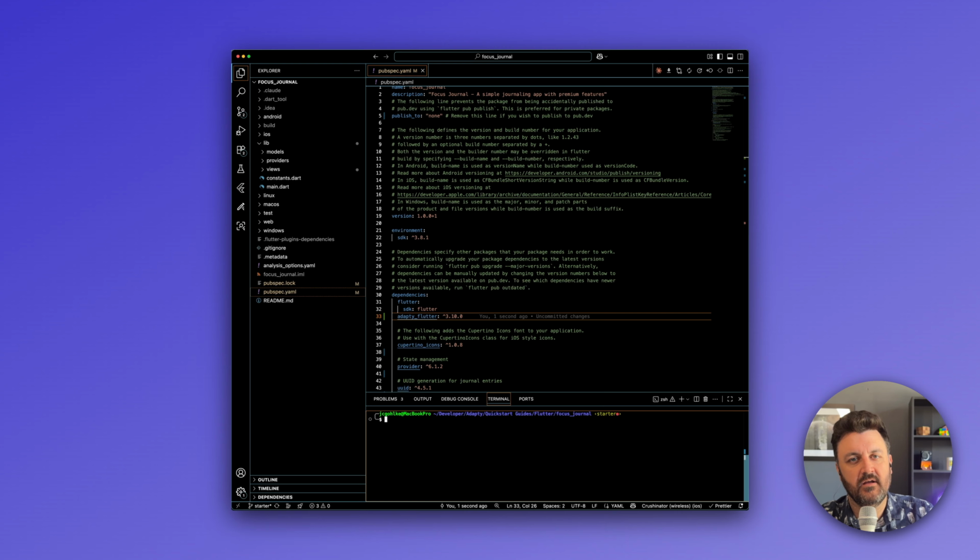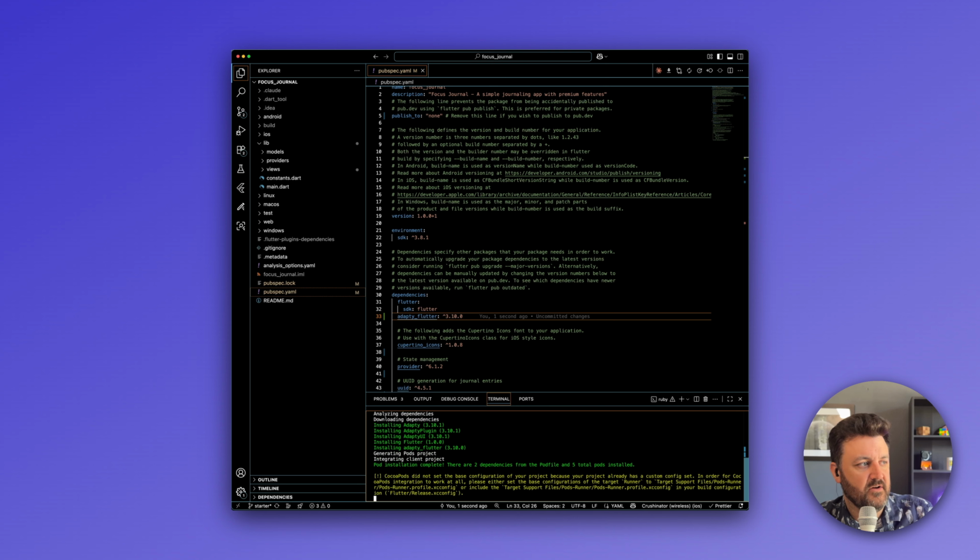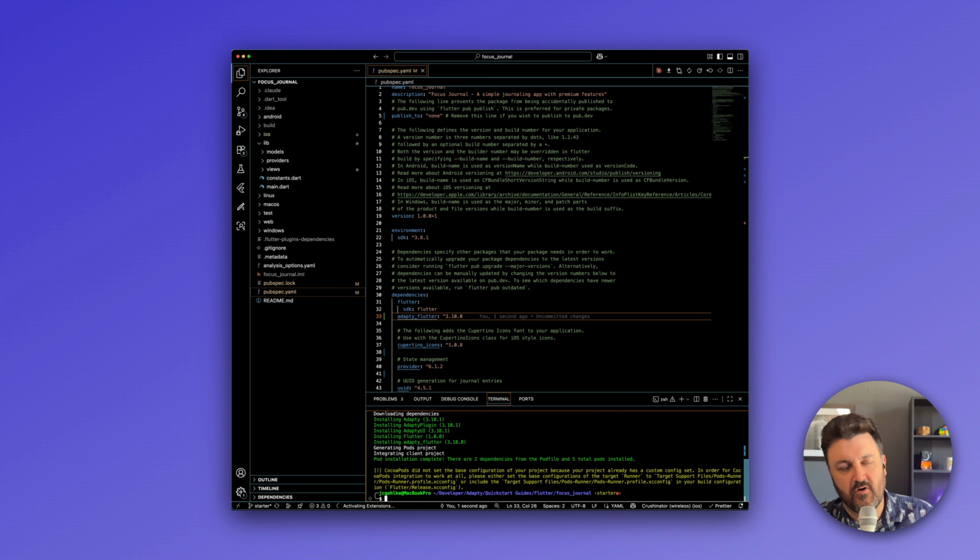All right, once you set it up to install the Flutter SDK from Adapty using the updated pubspec file, we need to go in and actually install the CocoaPods that are necessary for a native iOS build. So from your terminal window, whether it be inside of Visual Studio Code or a separate terminal window, you're going to want to cd into the iOS folder that exists and then install the pods, and then you can jump back out. So we're going to jump into iOS. It's going to install those related CocoaPods.